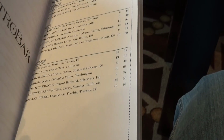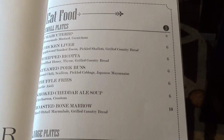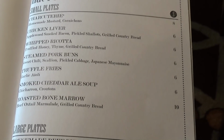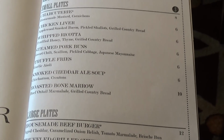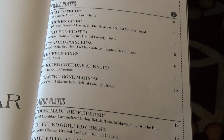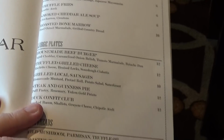Yeah, so don't order food here, but drinks are fine. I don't even have food on my menu here. Yes, you do. You're missing the page. I'm missing the page. There it is. I saw somebody eating the charcuterie plate and it looks fantastic. But when there's so much free food on the ship, for me to pay extra for food, it would have to be really, really good. Like truffle fries, I would love to have truffle fries or beer cheese soup, but I don't really want to drop $6 on those, that kind of thing.